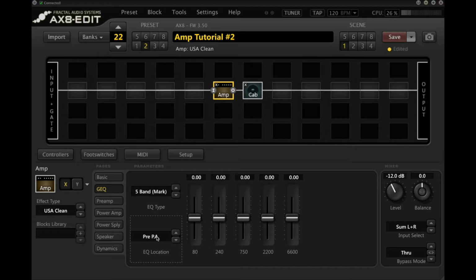I've come to the conclusion that if you're going to disable your power amp, say you're using your own power amp and cab, but you still want to use the EQ from the amp block itself, you would want to use this selection here, pre-PA. You would have this set up before the power amp. Once you've disabled it, of course, you can't use the power amp. You want to be able to use your EQ before you've disabled your power amp, so the signal that you're sending to your power amp has the EQ.